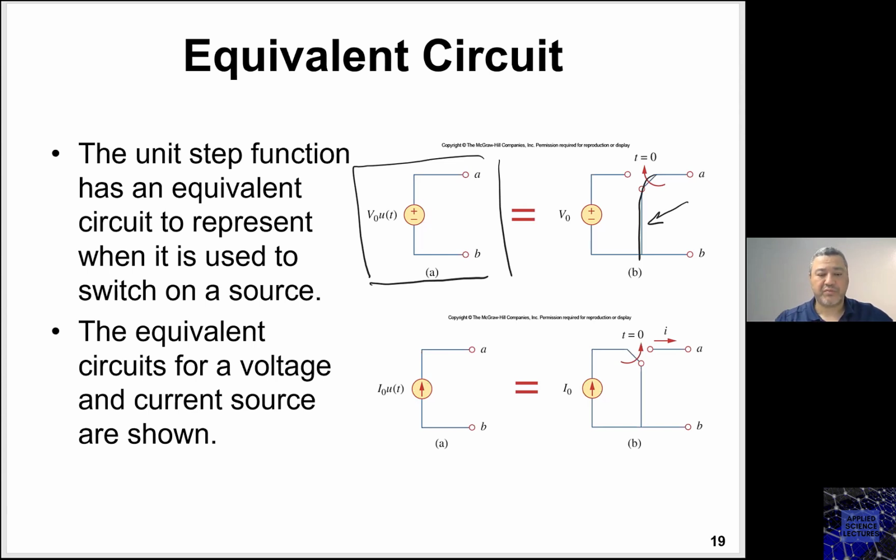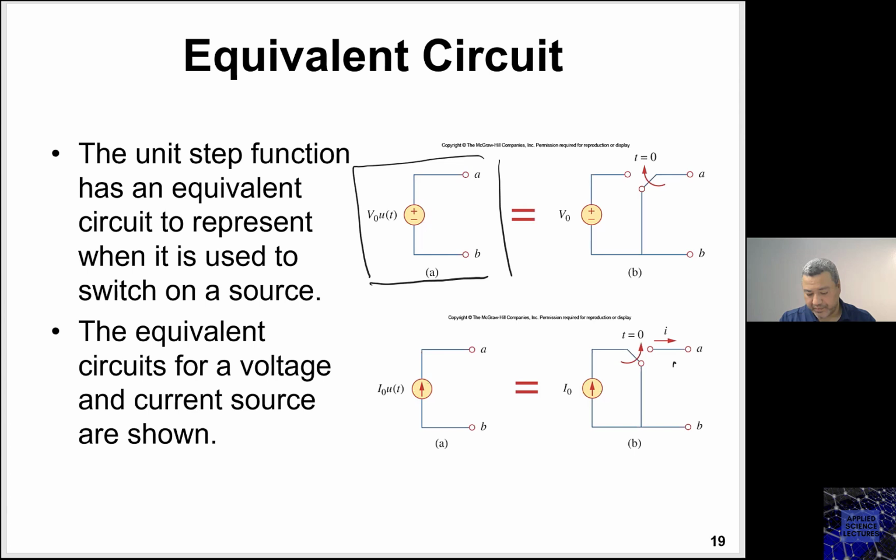At t equals 0, the voltage source now is switched into the circuit. And this means that this switch, as you can see here, is going to move up such that I have a voltage. So this is the definition of, as I said, the on-off thing. So for the voltage, an off voltage source means a piece of wire. But let's look at the off current source. An off current source means an open circuit.